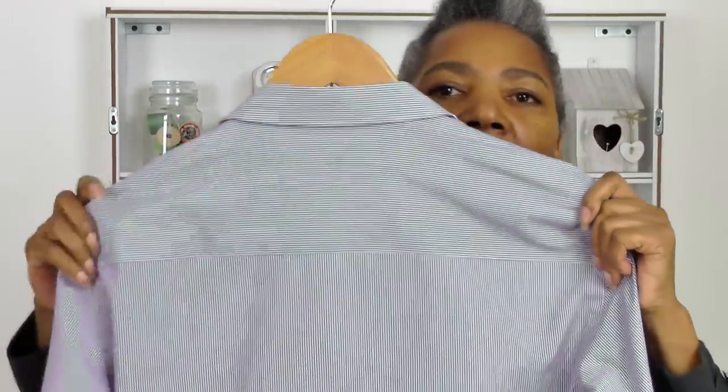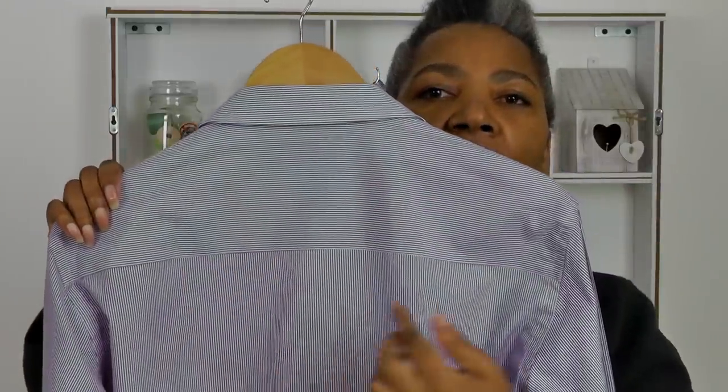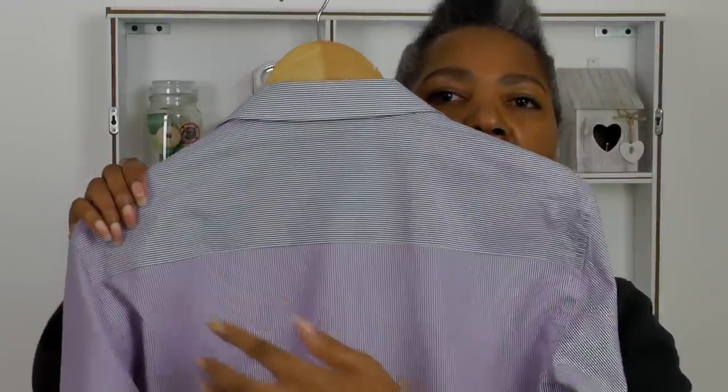When it comes to choosing the right shirt, make sure there are no pleats in the back. You can get a centre box pleat in men's shirts and pleats on the sides. Try your best not to get those shirts because they add too much volume and it'll be harder to put the darts in and get a closer fit. Just make sure it's a reasonably fitted garment and we're going to take the volume out with darts at the front and also the back.